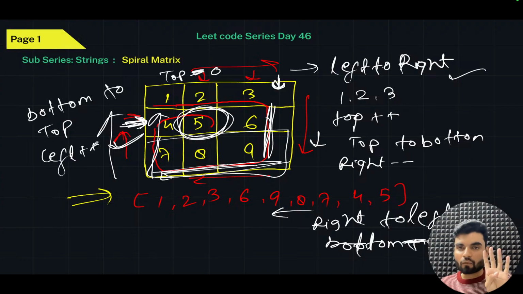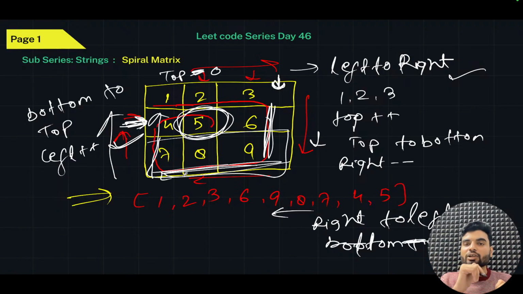So we will have 4 types of iterations. First iteration left to right, there top will be increased. Then top to bottom, there right will be decreased. Then again right to left, there bottom will be decreased. And then you will do bottom to top. In that case, your left will increase, by which your whole matrix will squeeze.